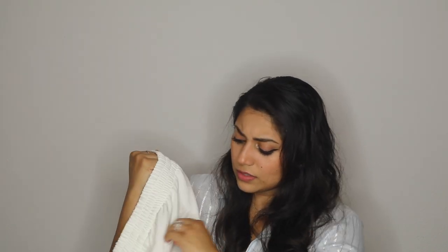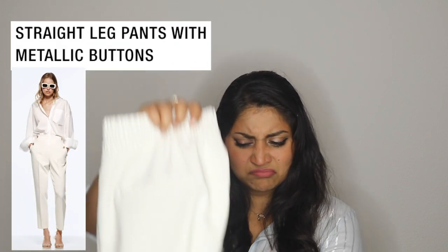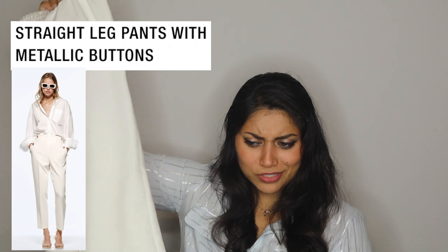These are still available at Zara for $47.90 — pretty expensive, at least for me. They have elastic in the back so they're very comfortable. I love the look; I'd love to do an all-white outfit. They have pockets on either side and fake back pockets on both sides. I didn't love how they styled them on the website, but I'm picturing them with a nude bodysuit and some nude heels.